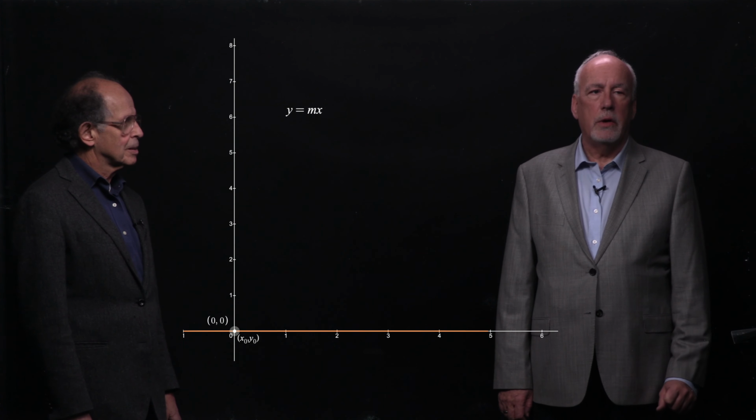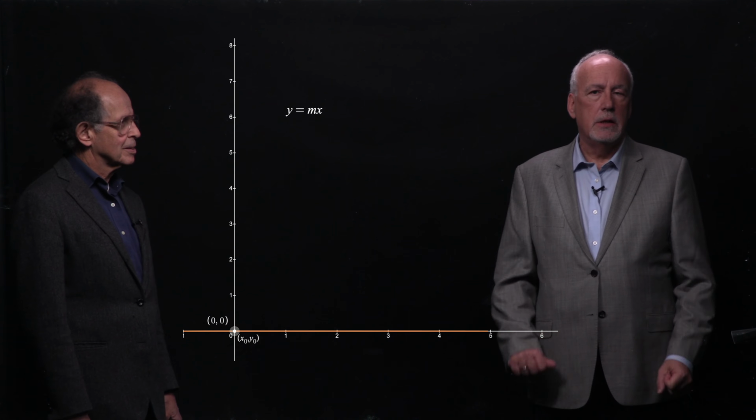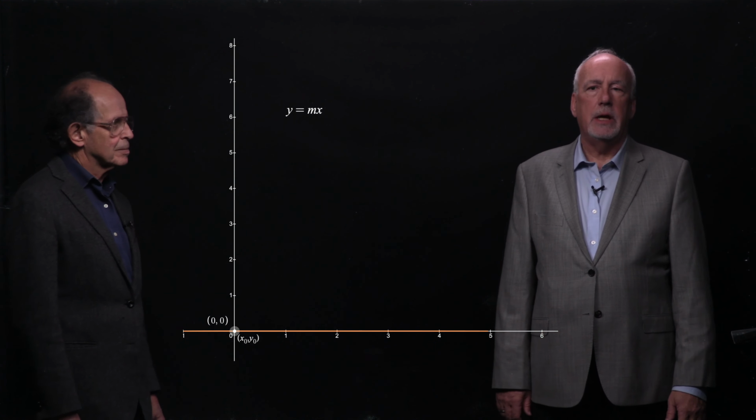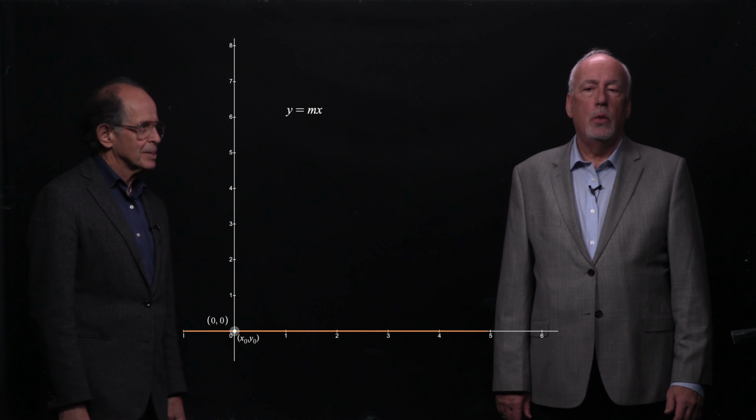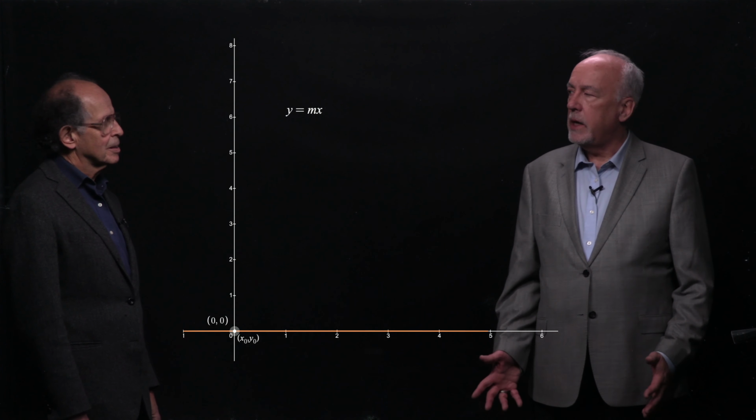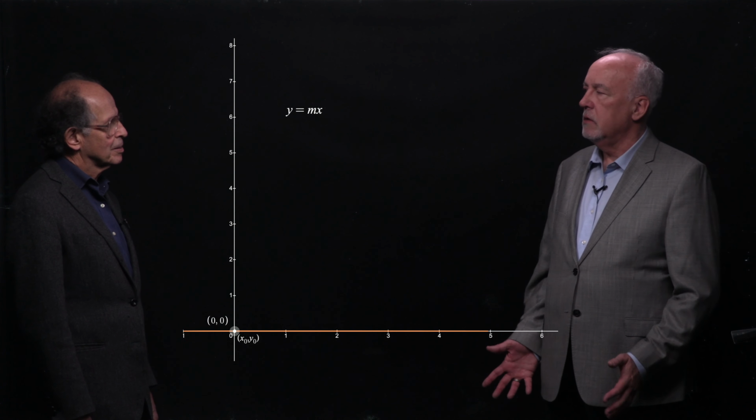Well, let's continue on with our discussion about slopes and lines. We've been looking at functions and ski hills even, and talking about the slopes that come up there. We represent this with a line. So Matt, I think it's really important for us to talk about the equation for a line.